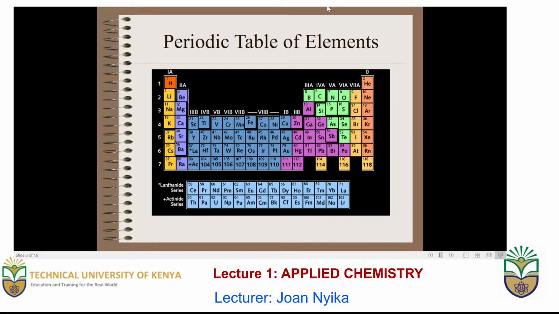As we will see, this is the periodic table of elements. Usually, these are all the elements that exist on Earth. However, as you move down from top, these are the groups. And as you move across, these are the periods. This is group 1, group 2, group 3, all the way up to group 0. And these are the periods. Period 1, period 2, period 3, all the way up to 7. We will see what are the characteristics in each one of these groups and each one of these periods.